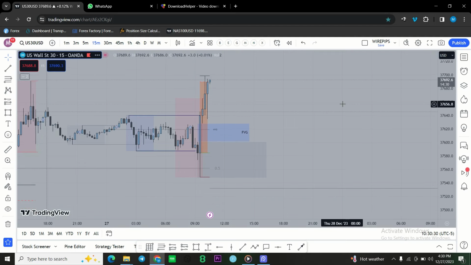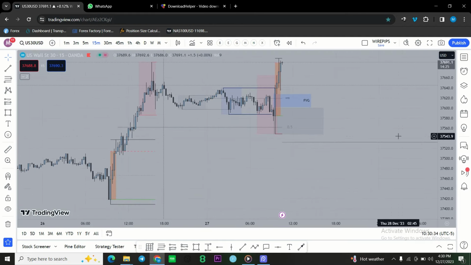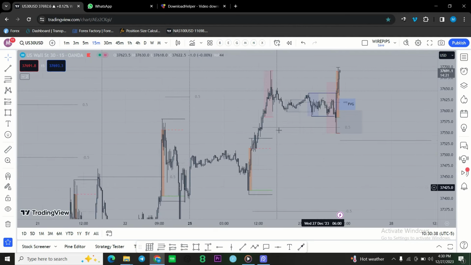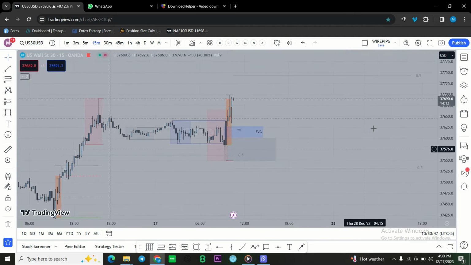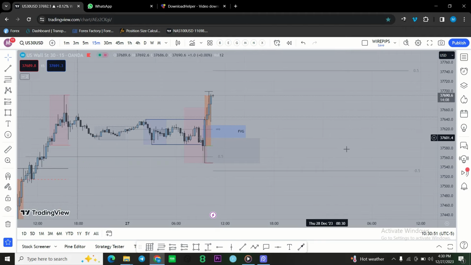So when I get to the chart, I don't want to start paying attention to the previous price actions and all that. I don't want to start mapping from certain levels, like we have a value gap here, we have some demand levels. I don't want to pay attention to all those things. I have learned so many strategies, so many things in forex, then I found out that to be profitable in forex trading, you need to pay attention to what is happening right now. Don't start going back to read the previous price actions.